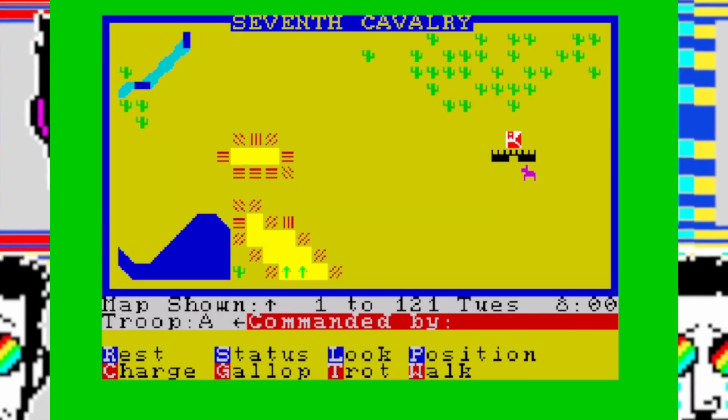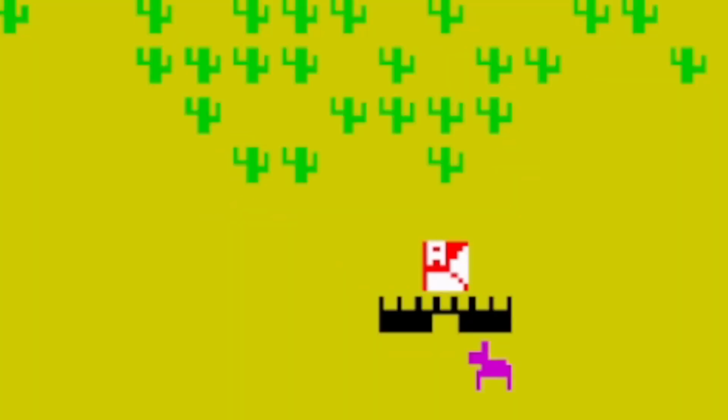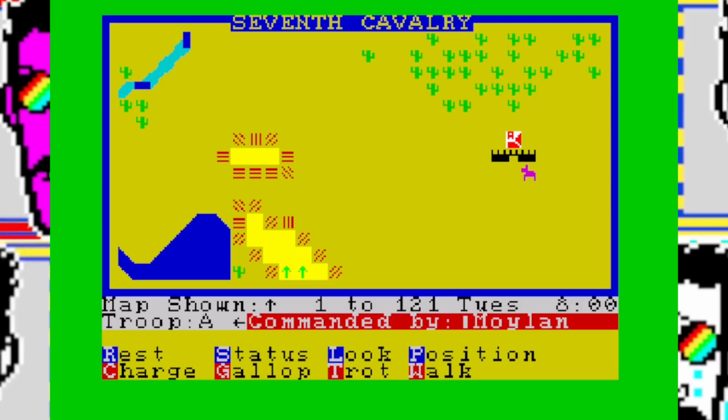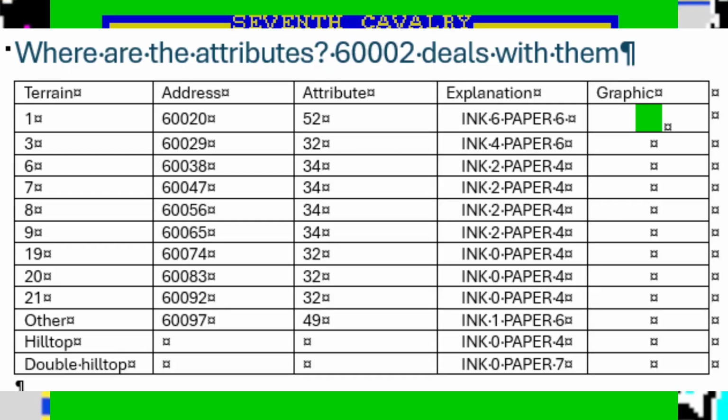A big leap forward now to version 56, and I've found out how the graphics work. So I've made some changes. Most obvious changes that we're now in the desert, with cacti rather than lovely verdant woodland. All I had to do was go, it's terrain number 1, what colour is it? Well, it's yellow, not green.